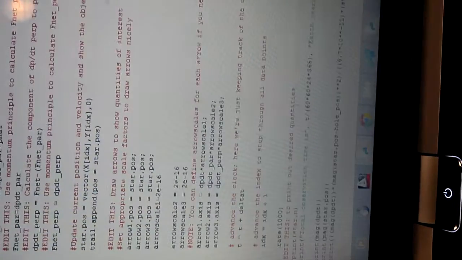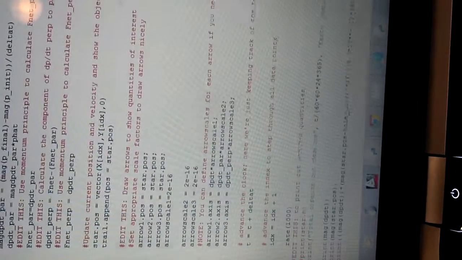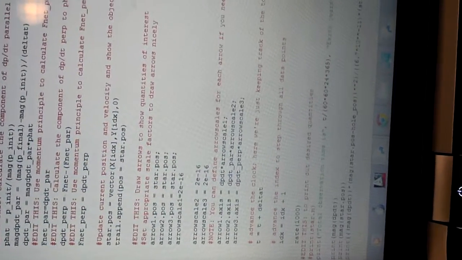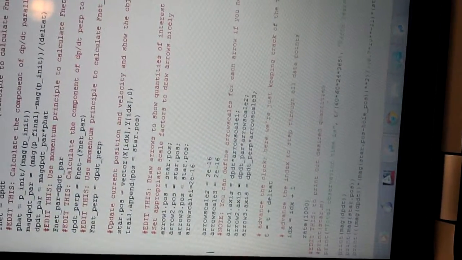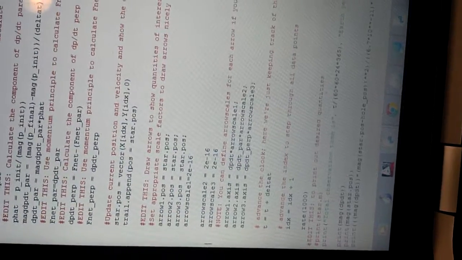Now, if we had a different force or something like that, maybe that could change. Then we could know if the black hole was a different size. But if the f net is still the same and all the other variables are the same, then the mass of the black hole is just not going to change.